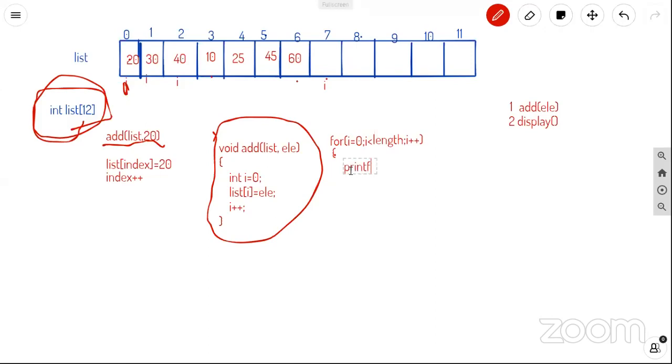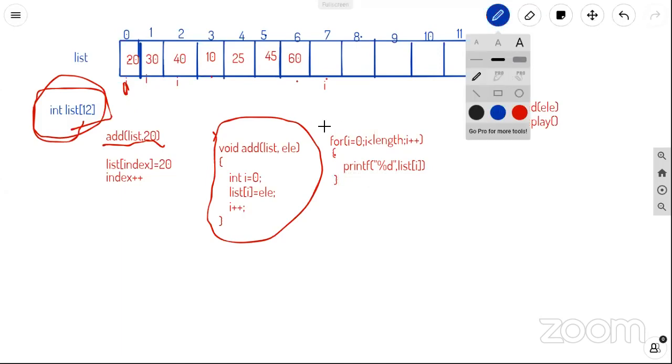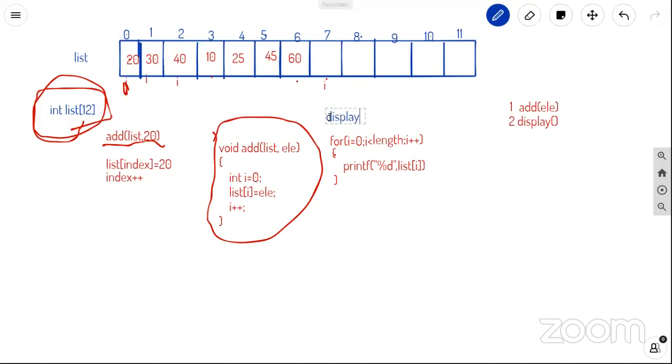So print, percentile d, close, next my list of i, list of i, and close the parenthesis. So this is the operation that you have to perform, that is the display operation. This is the operation we need to perform on your list.